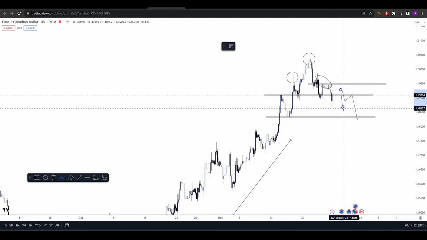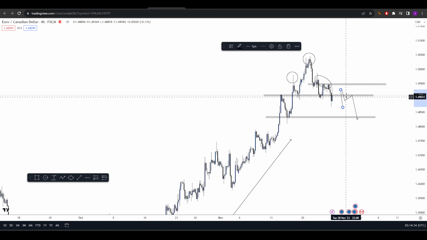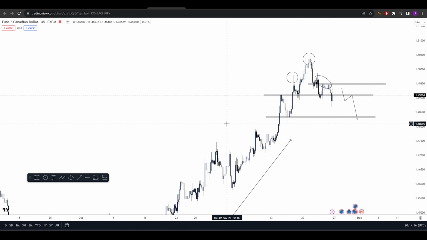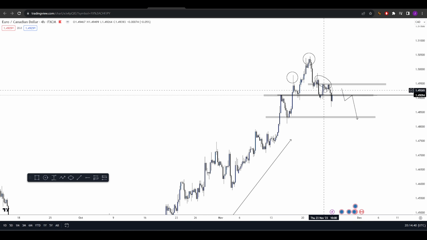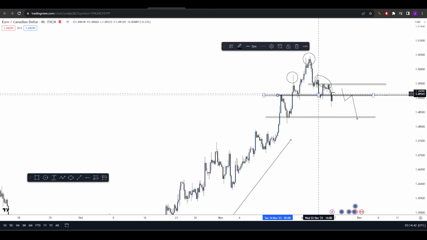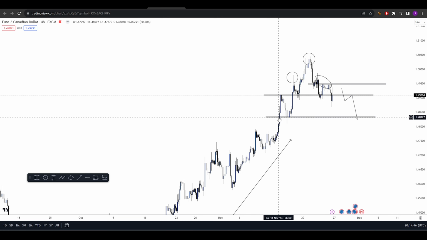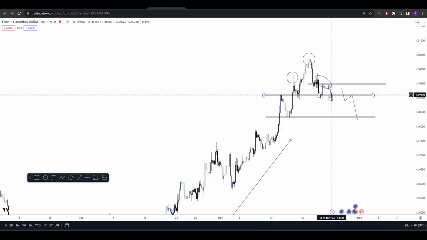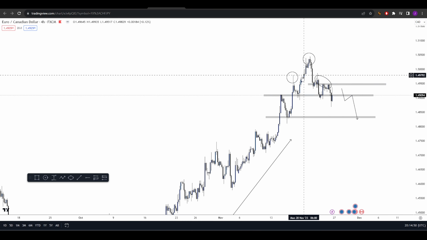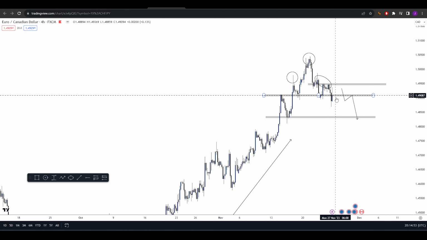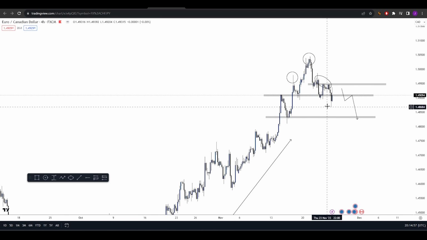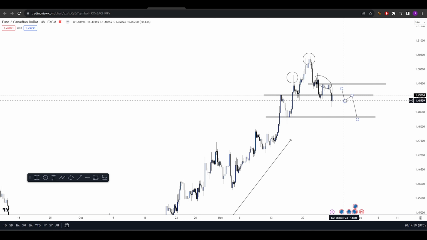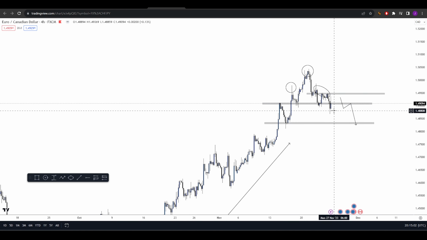If we get that and make a lower low, I'll wait for the retest back into this level. And we could draw this line just to show that. Tap there, tap here, and now we're currently testing it. Get a clear break, come back to retest this level, get the rejection, and then I will short it down into this next level of support for the lower low. So that would be head, left shoulder, right shoulder, breakout, retest, and then we'll anticipate price come to this lower low. That's the setup I'm currently waiting for on this, and I'll look to get in that. That's the two scenarios I could see happening on EuroCAD.